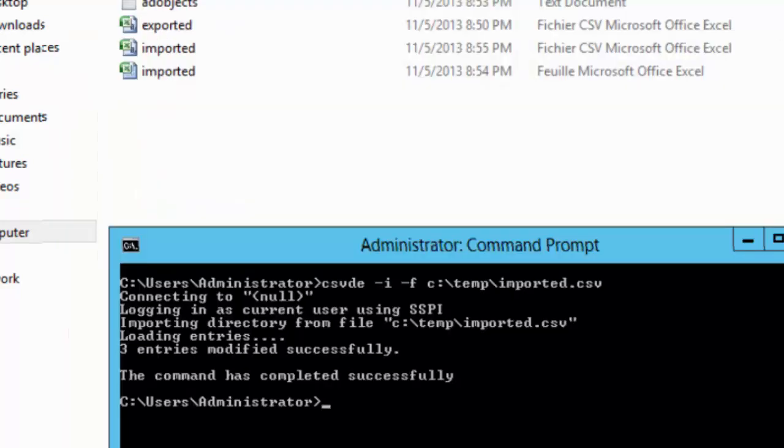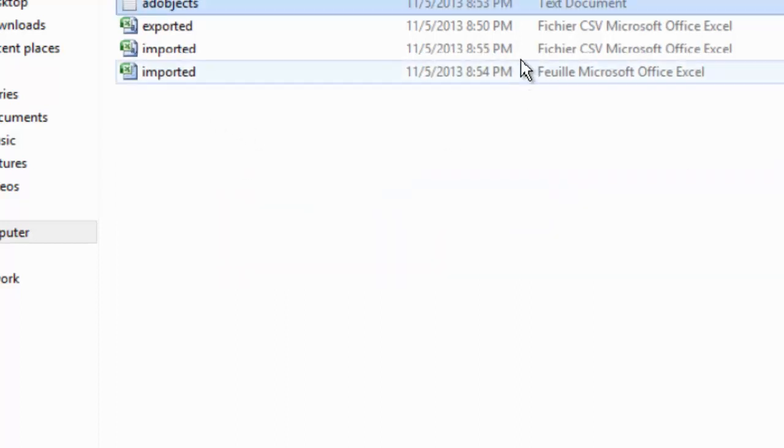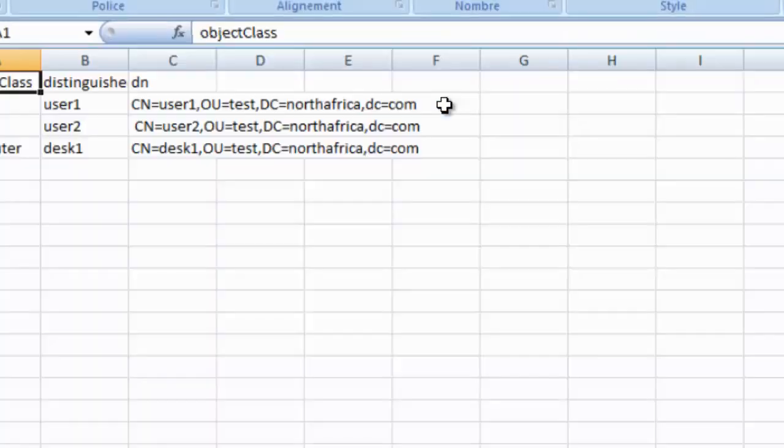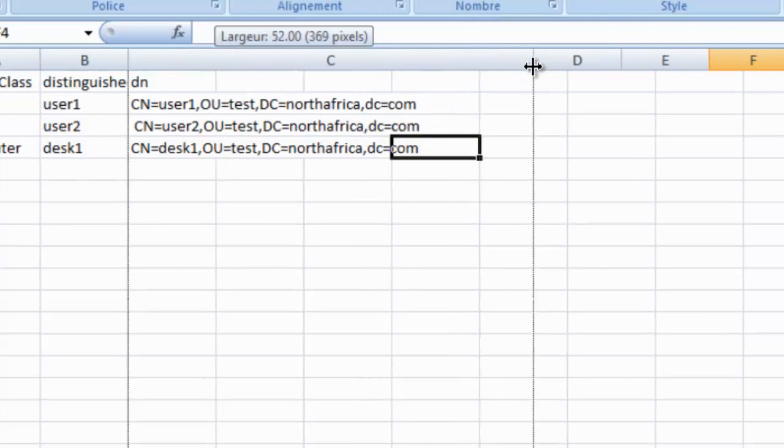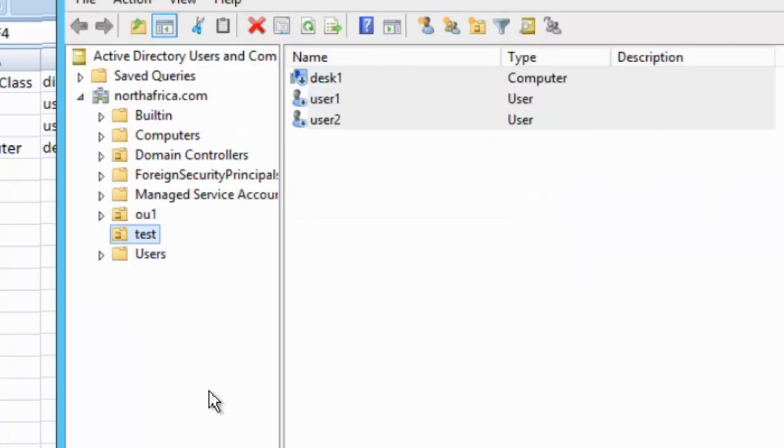So in this manner, you can create a bulk of objects, let's say tons of objects, 100 or 1,000 objects, inside of the Active Directory by executing one command. So you need one file that is formatted according to this format, and then you generate a CSV file, as you can see here, and this file will be used in order to generate all the required data inside of our organizational unit here.